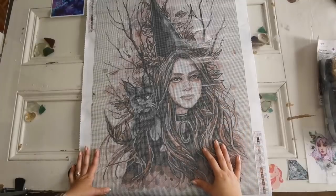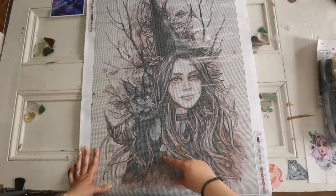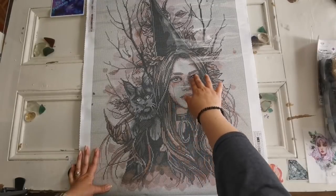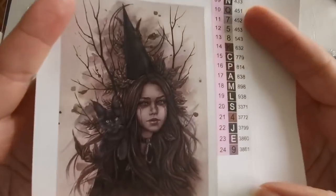And then of course the subject is going to be full of confetti, but I do like what they've done with the shading here. Her face looks a lot softer the way that they've rendered it.